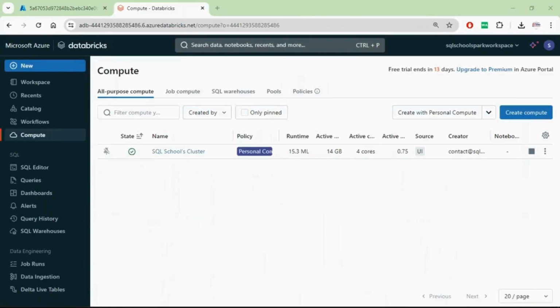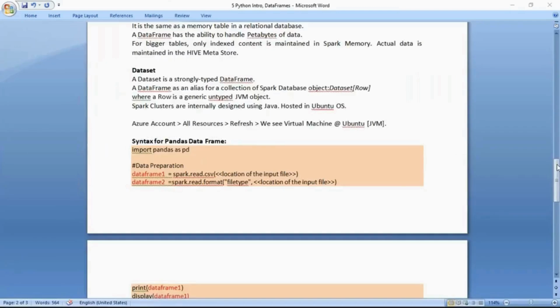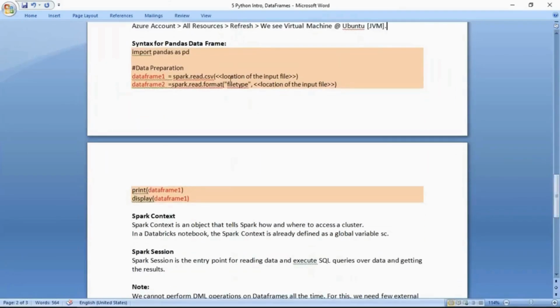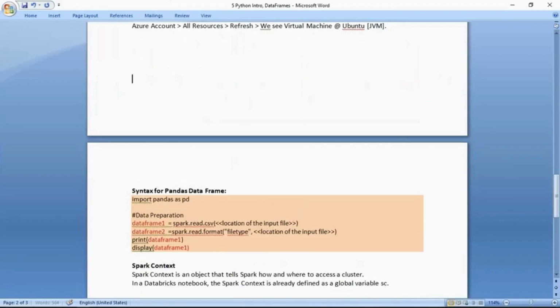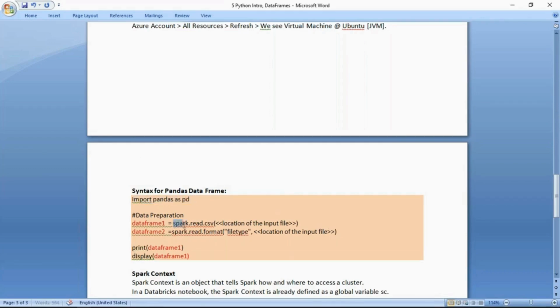Let's understand now with examples how to work with it. Before that, the syntax for data frame creation: import, and data frame 1 equal to spark.read.csv, location of the input file. In the initial example, the location would be DBFS.